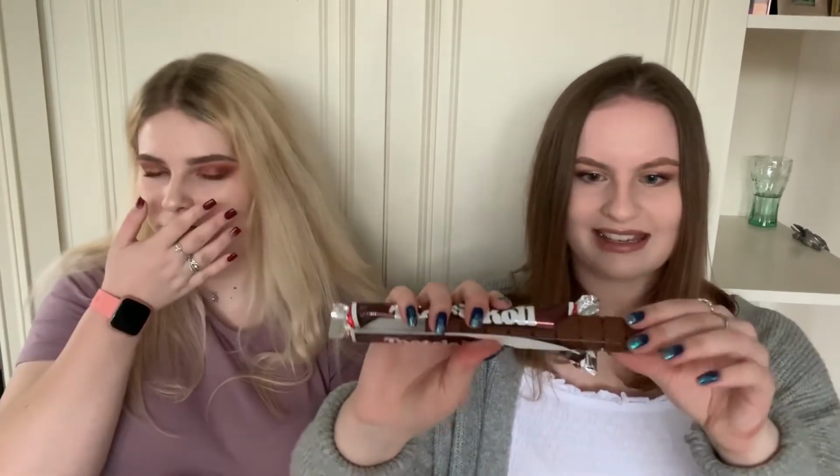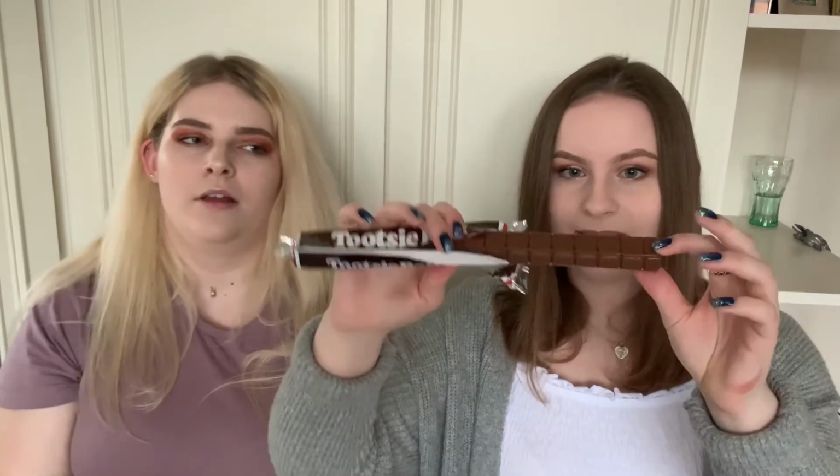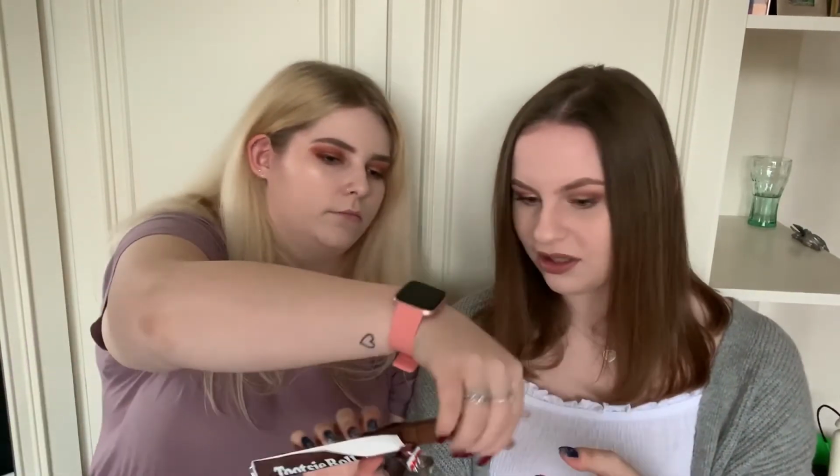I'm conflicted, right? You think it's chocolate. This is what it looks like. I'm so confused. It's like a big long thing, and it can be broken up, and it's got the texture of plastic. Wait, doesn't it feel like plastic? Oh god, it does. Do you like these? No. You don't? I didn't like them anyway. Oh, well, that's put me off. I told you. I can't break them.